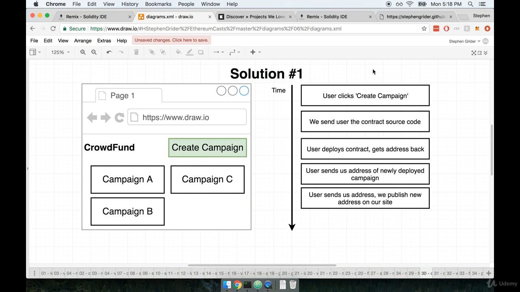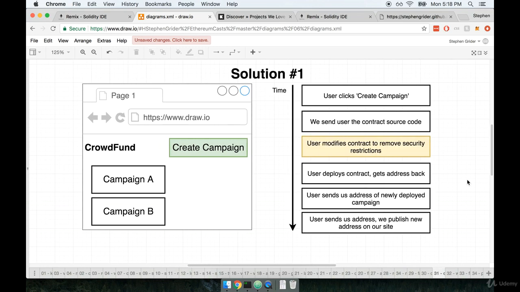Solution number one, however, has one gigantic issue, one big security hole in it. Probably others, but I'm going to show you one particularly large one. Let's imagine that we have a very malicious user, and maybe this is a very clever malicious user. So maybe when this user clicks on Create Campaign, we send the user our contract source code, but then just before deploying the contract, maybe our user modifies the contract source code in some fashion.